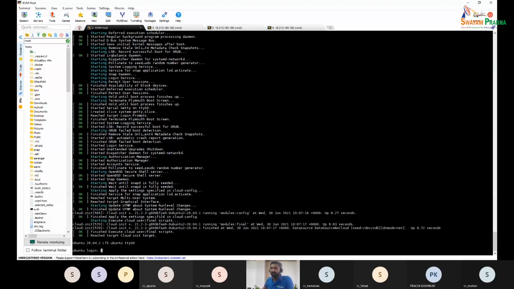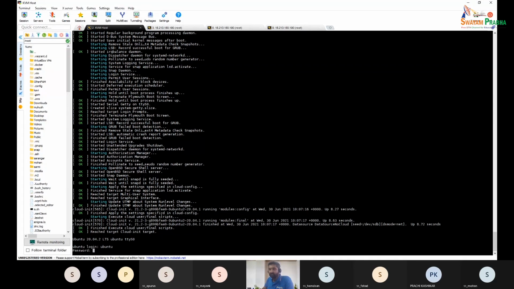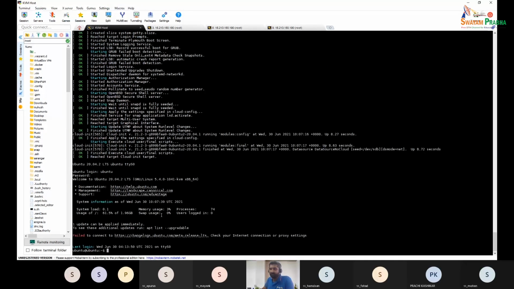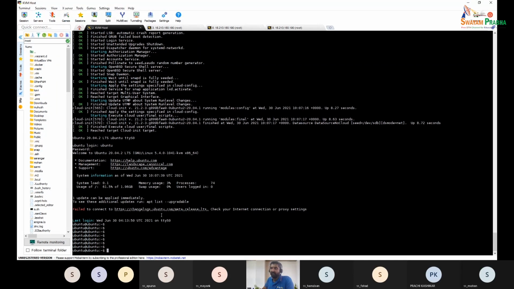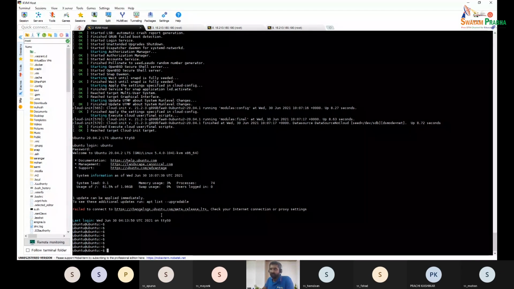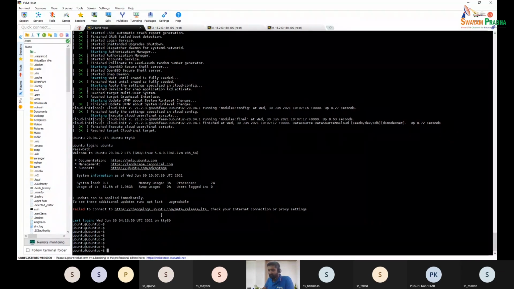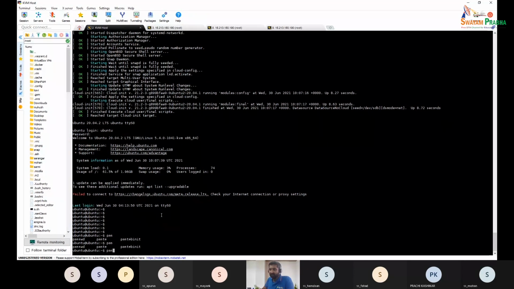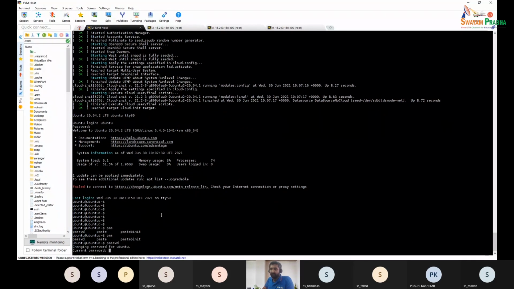Okay, now that the VM is booted, the username for the cloud image is ubuntu, and we can use the password which we specified. So now if you see, the Qemu image is booted, right? So here you can use the passwd command, and then you can modify the password.